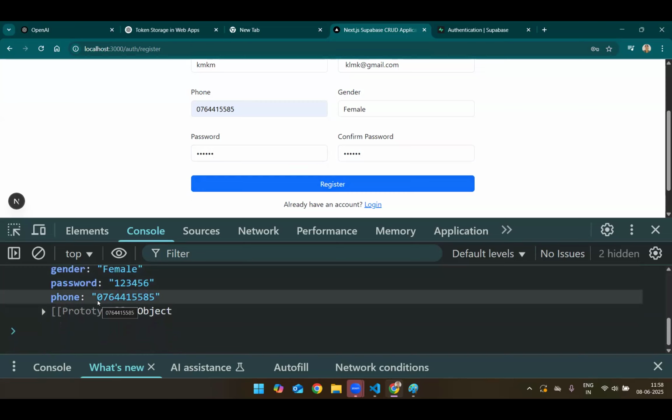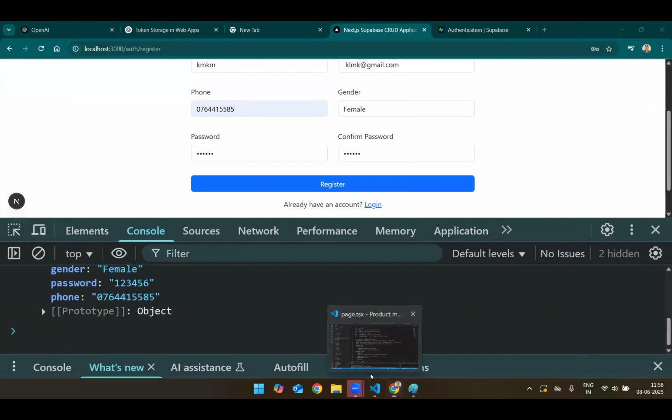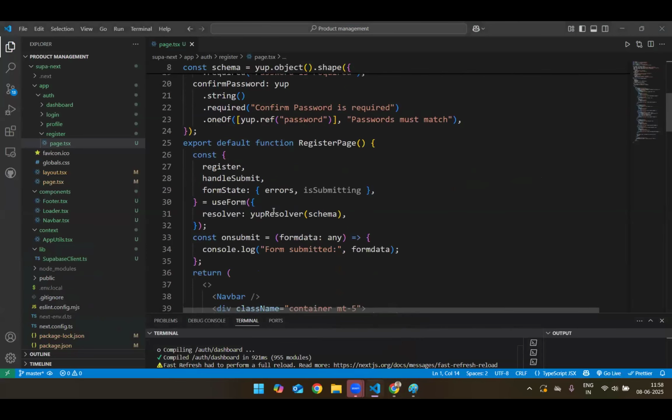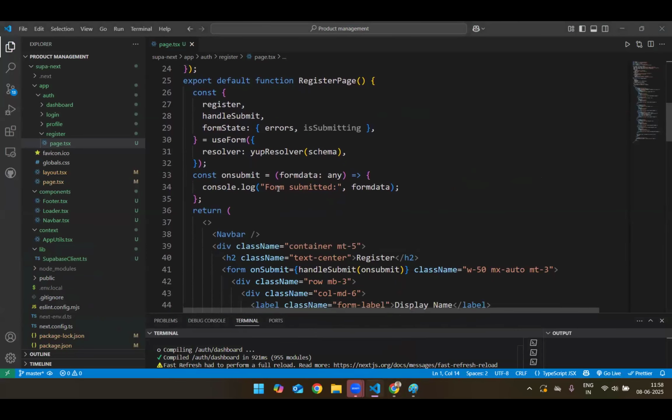So what we have to do on submitting is handle the form submit by sending the data to handle the authentication. Before that, the registration should happen. It should be stored in the Supabase database.